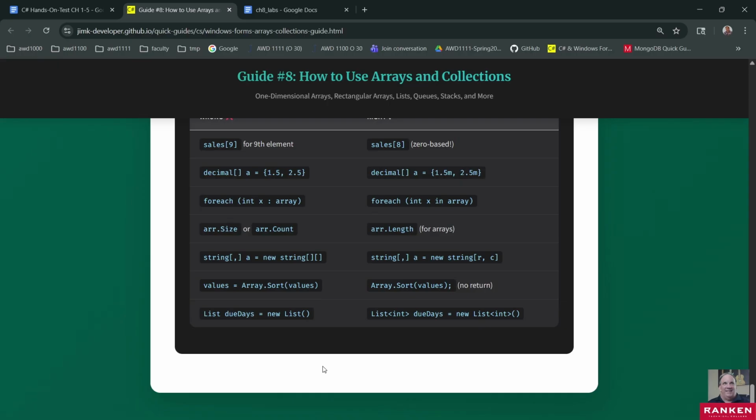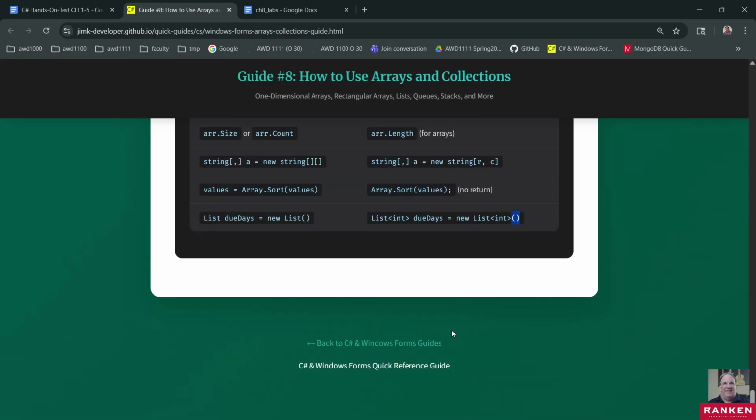Okay. And then here it's just showing you, this is an error here. Whenever you use a list, a collection of lists, you have to tell it what type, right? You have to use the angle brackets to tell it it's an integer, and you do it like that, right? And then always have to end this in open and close parentheses.